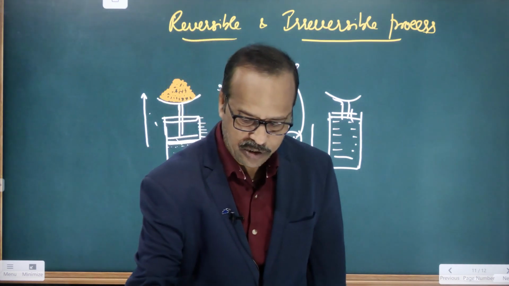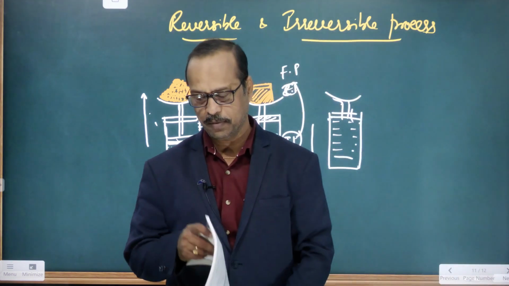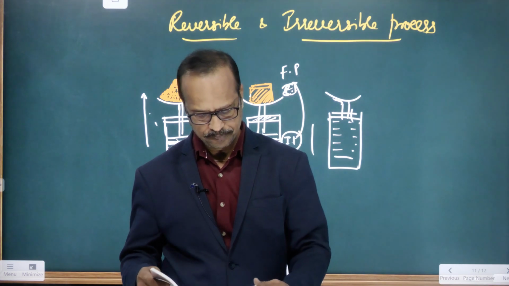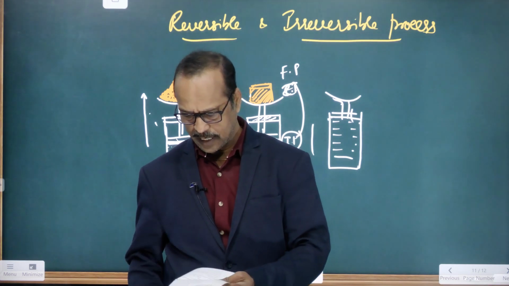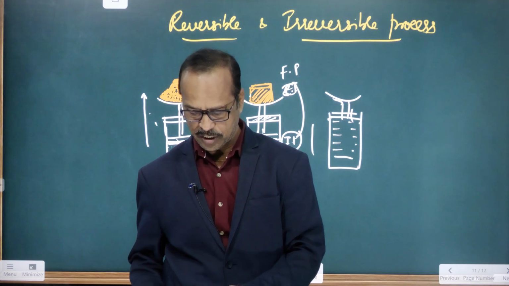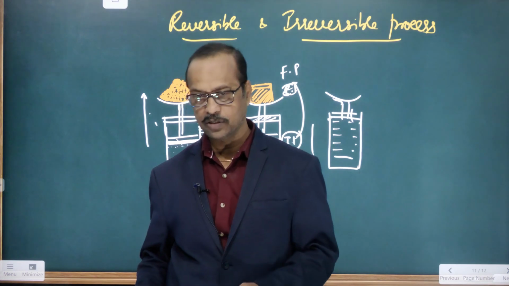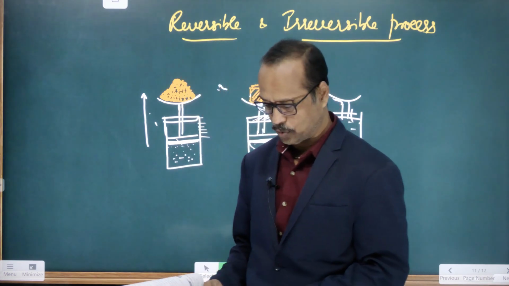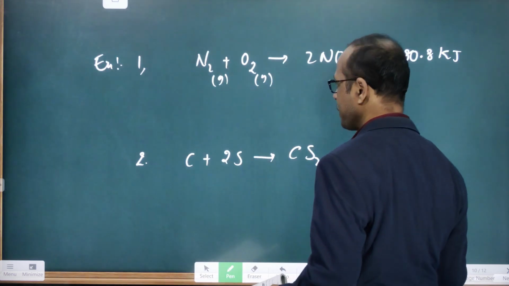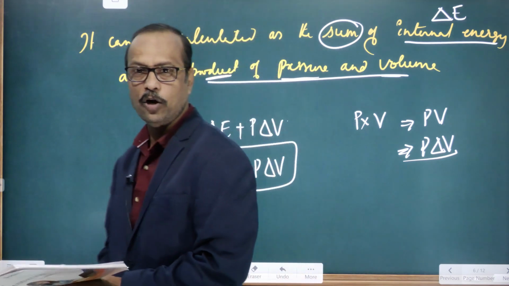So that's all, students. With this we completed this topic, and here are a few questions. I hope you can do them. Let's explore. See page number 94. The correct expression among the following: E is equal to H plus P, or H is equal to E plus P. The second option is the correct one. H is equal to E plus PV, as I just wrote. So the option is the second one.